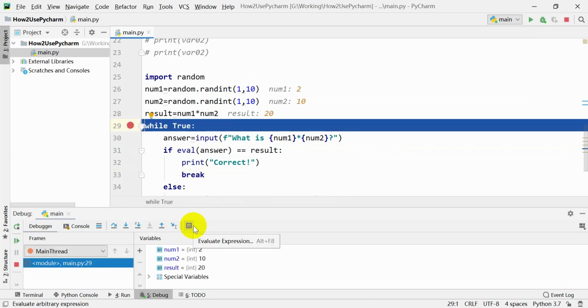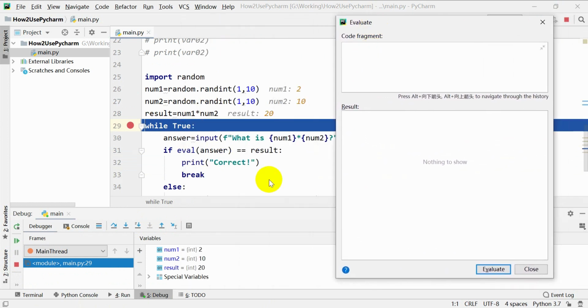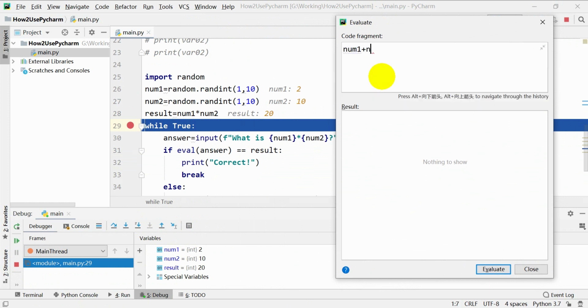Next we have the evaluate expression. This is basically like a calculator, but for code. Since we know the values of these, we could do something like number 1 plus number 2. Let's do result minus these two, and we could evaluate. The result is 28.